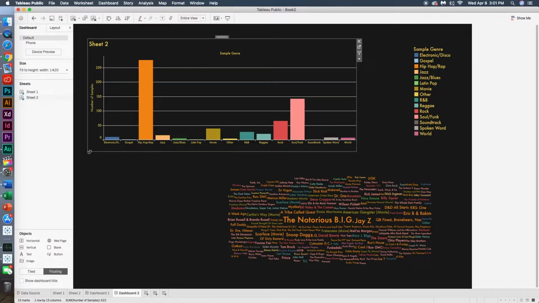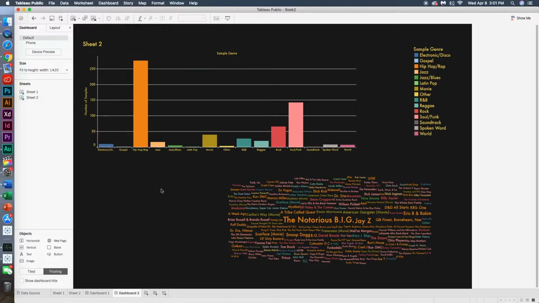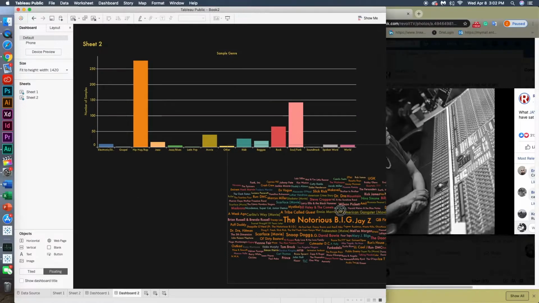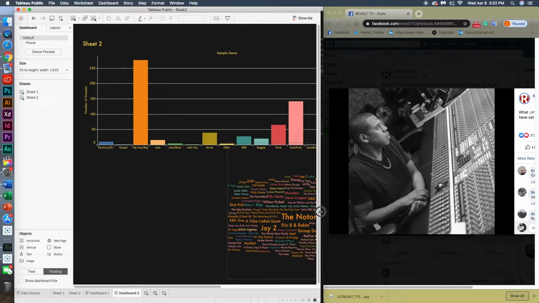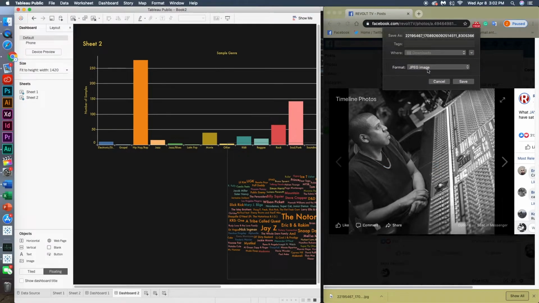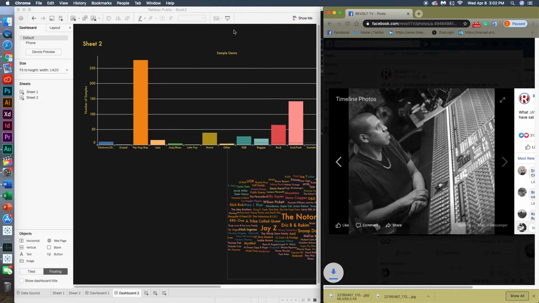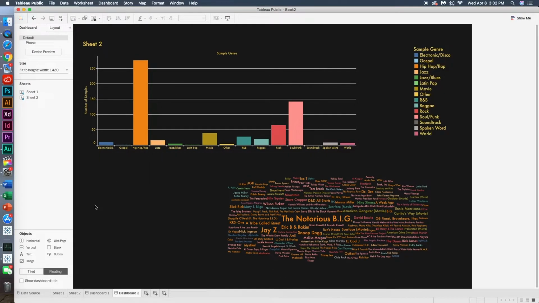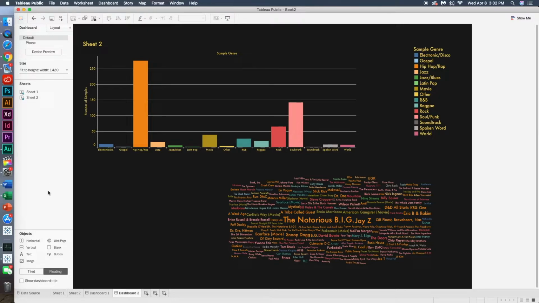And now I want to go ahead and embed an image. This is a really simple process. All you have to do is find an image online that sort of complements the work that you're producing. It complements the story that always needs to be in the forefront of our mind. What is our guiding question? And any decision that I make has to be influenced by that guiding question.